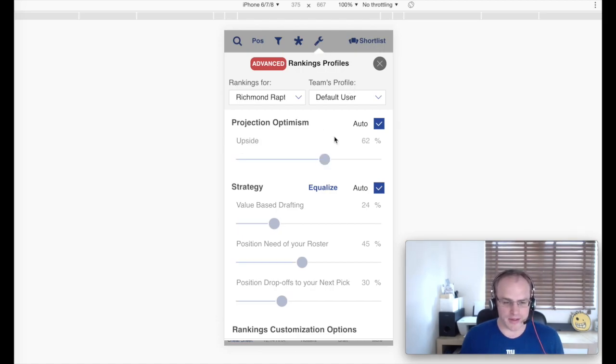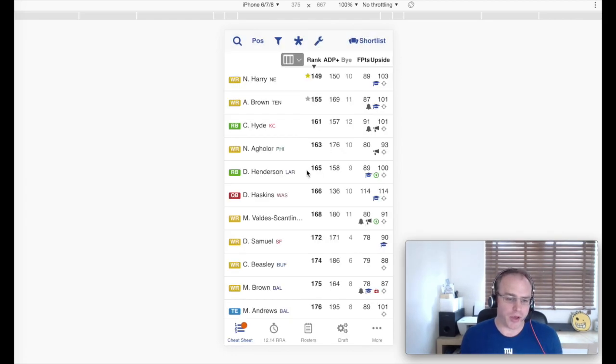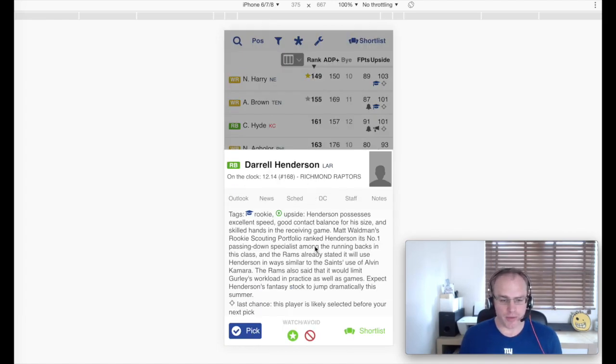And now we're in our 13th round pick, and it's going more on upside now in the 13th round than the kind of expected outcome for each player. And so we're going to see a bunch of players here with this green circle icon with a green arrow inside it. And those are players that we've tagged who have that extra special upside. And we've got a comment there from Matt Waldman. Matt is one of our staffers at Footballguys who is renowned across the industry for his rookie scouting portfolio. This guy knows rookies and how they may or may not perform for fantasy football production purposes better than anyone else.